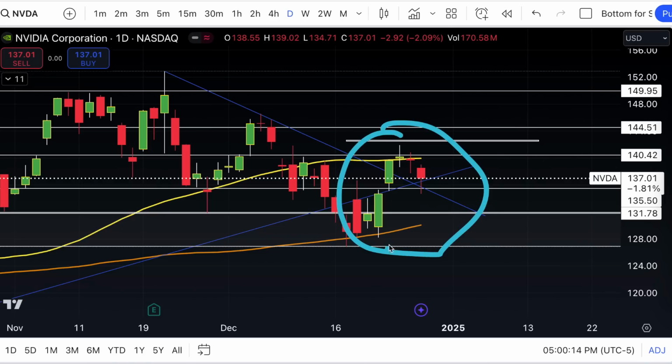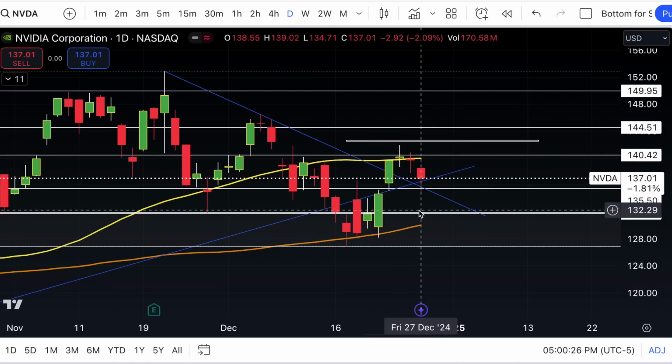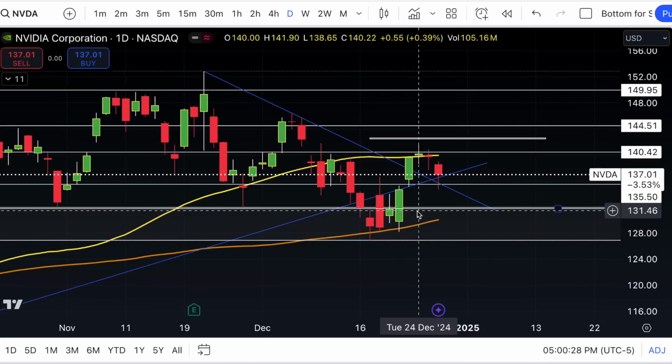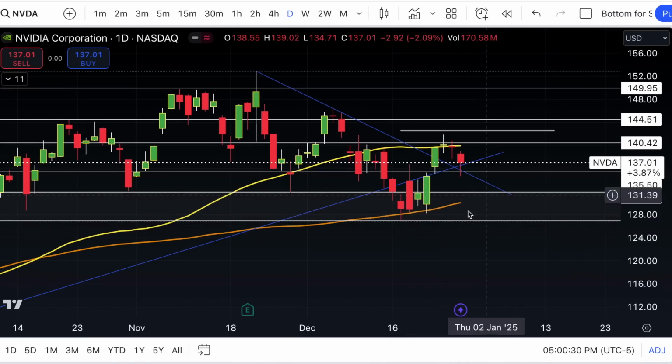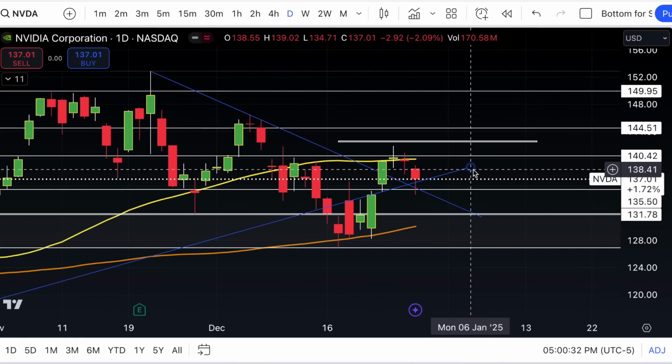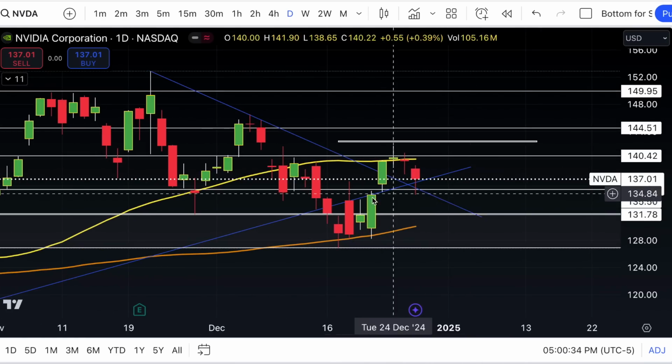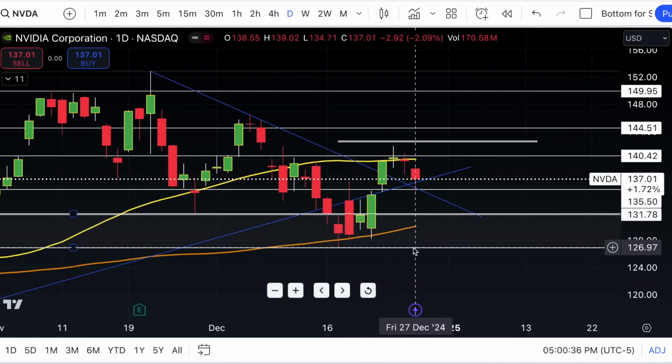Again, it'll depend on economic data and stuff like that. Nvidia, clearly this one right here came down, tested that descending trend line, held, and is now above the ascending trend line. The descending trend line mitigated the daily fair value gap, which is a good thing. But it's below the 50, okay? 140.42, we talked about this on Thursday's video. I was like, man, are they really going to pay out all these calls? They just don't seem to be letting it above it right now.